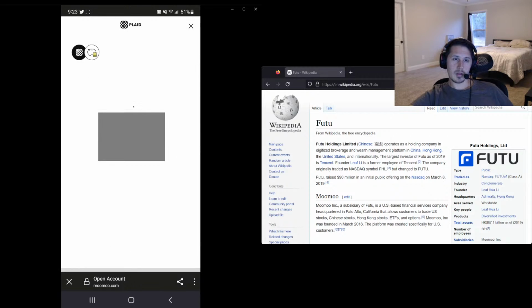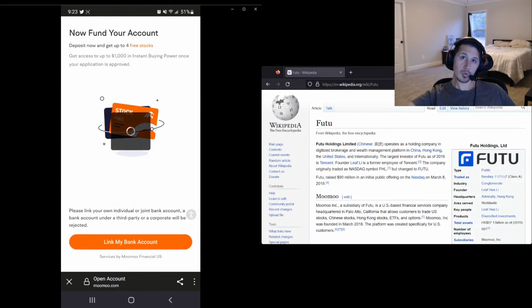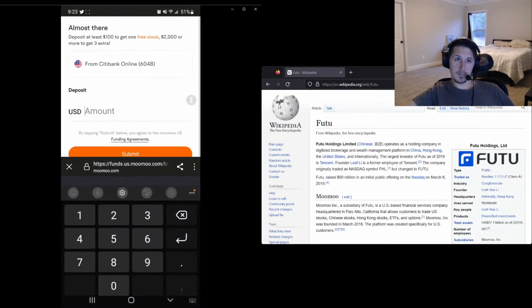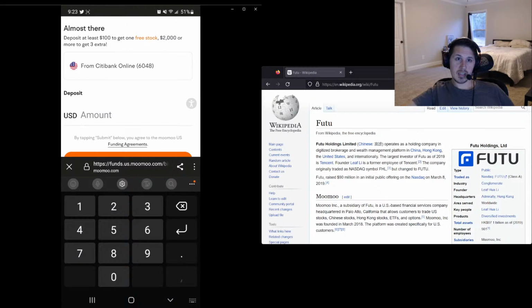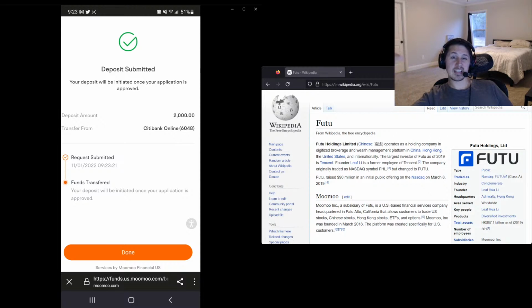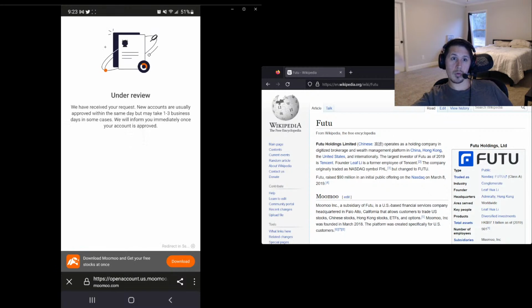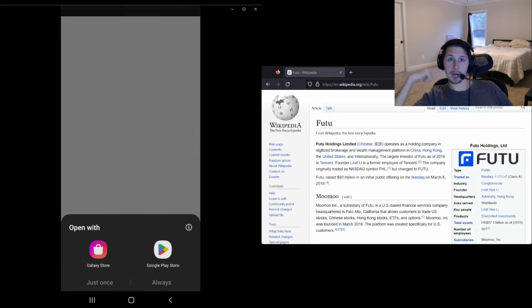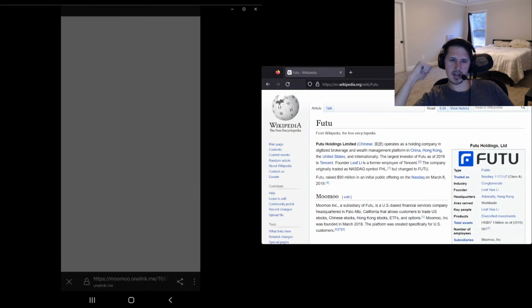And then once your bank account is connected, it'll ask you how much you're wanting to deposit, which with this specific Moomoo platform is $100 to get 5 free stocks, or $2,000 to get the full 15 free stocks. And as soon as the 60 days is up, which is what you have to do in order to maintain the free value that you're getting out of this, I'm basically withdrawing all my money and my stocks, transferring the stocks, everything.